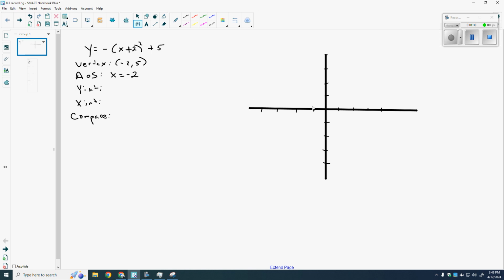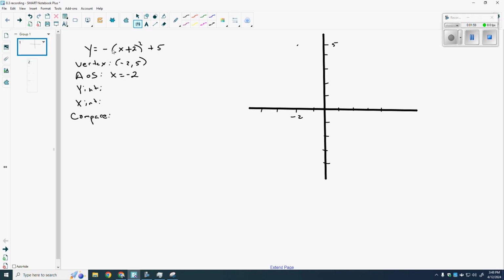All right, going over to my graph, (-2, 5). I need to extend that up a little bit. Let's drag that up. Make myself a new x coordinate: 1, 2, 3, 4, 5. So (-2, 5). My vertex is sitting somewhere right around there.